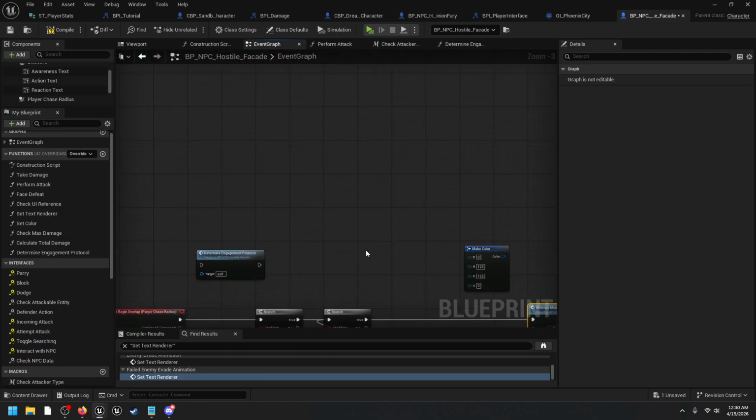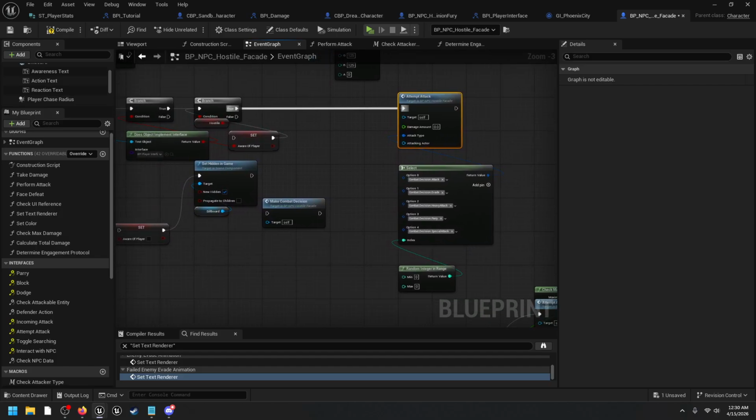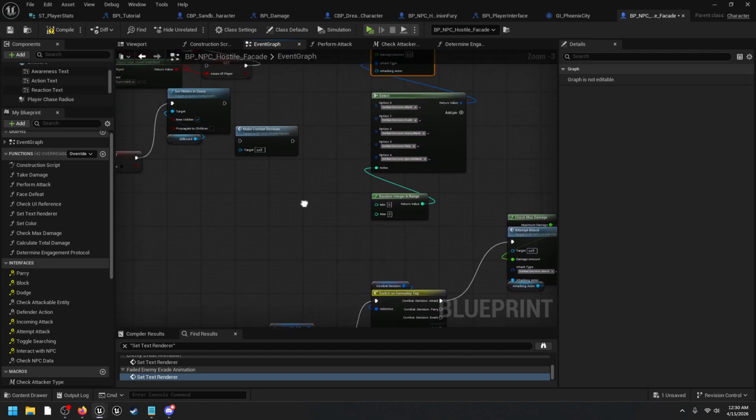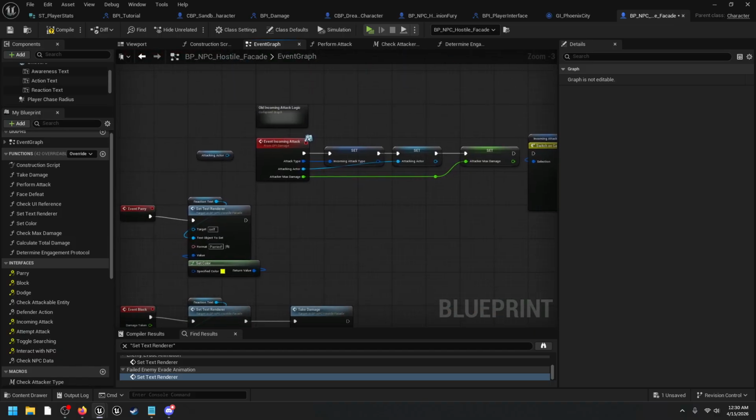Attempt attack. No, I need to make a decision about the type of attack. So it has to be... Didn't I make something for that?